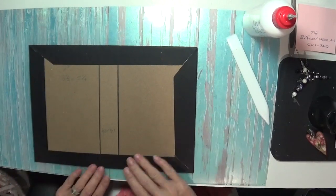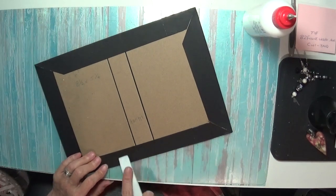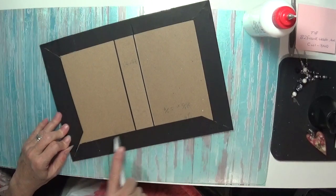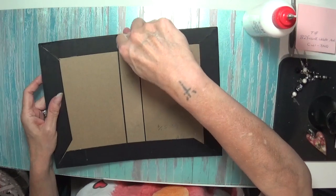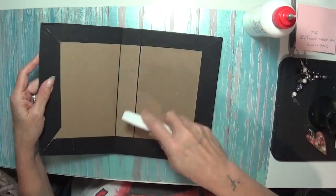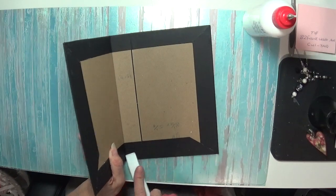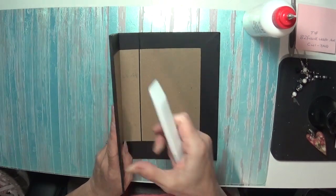Perfect. Perfect. That's it. I'm going to turn it around so I can see this side as well. Oh, that's beautiful. So we need to now slowly manipulate the card again, just till it goes into those creases and that you can lift them up nice and tight. Perfect, absolutely perfect.